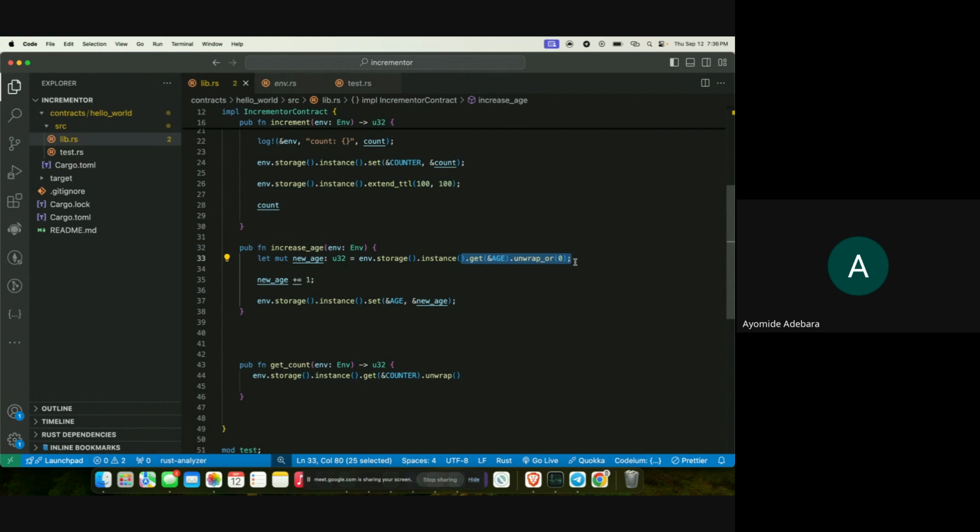Now, what we are doing is a very simple logic, just an incremental logic. There are times when you have to perform complicated logic. But at the end of the day, whatever logic you are doing, you still have to set it on the blockchain, and you still have to get it from the blockchain.